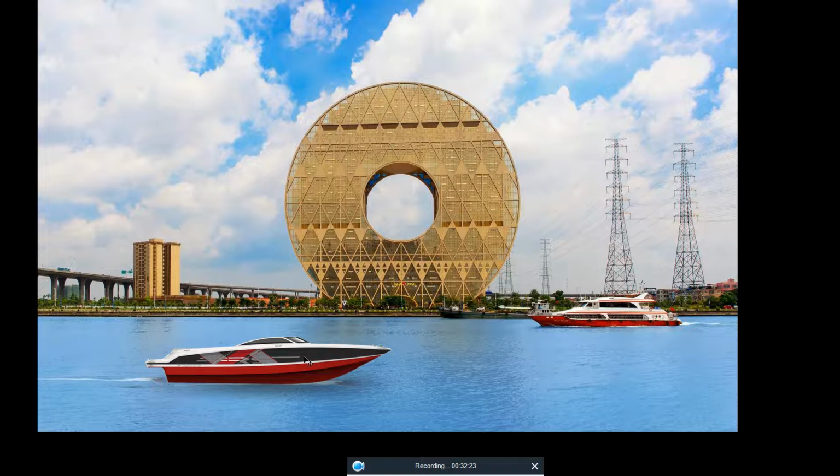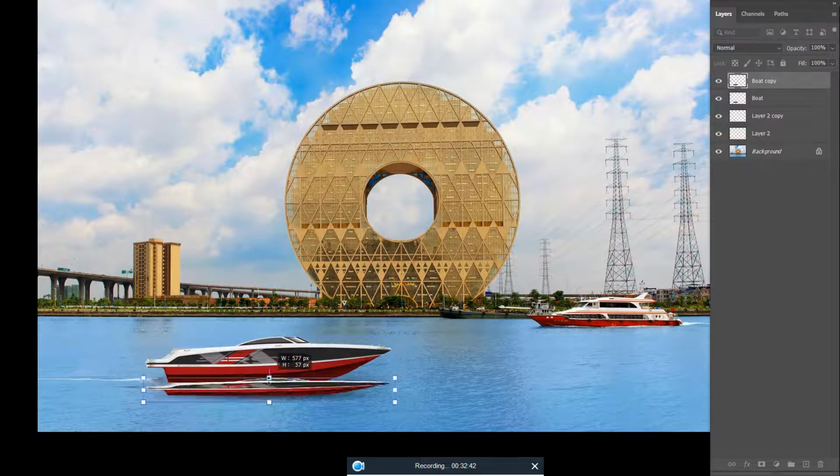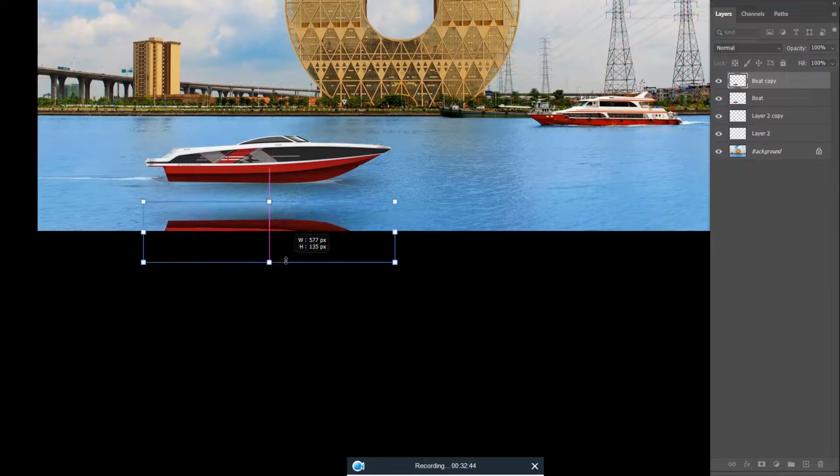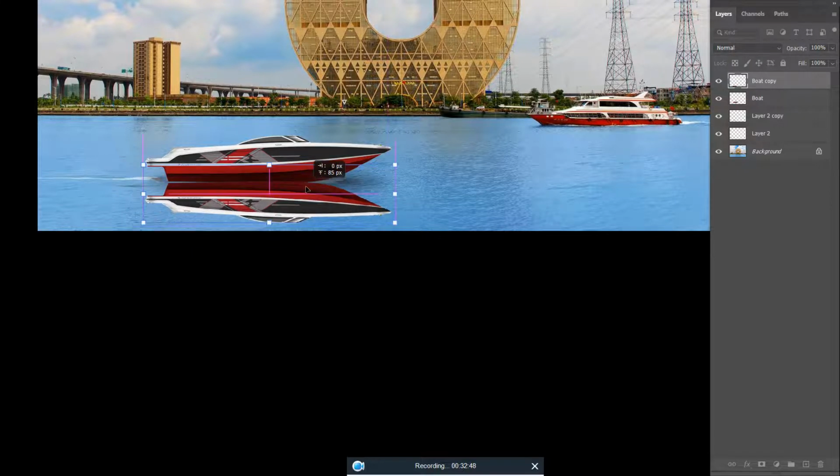Okay. Many a times we also need some kind of reflections, isn't it? For reflection, this is the boat. So I'll just duplicate this, Control T, sorry, undo, shift, drag like this, and just keep it like this.